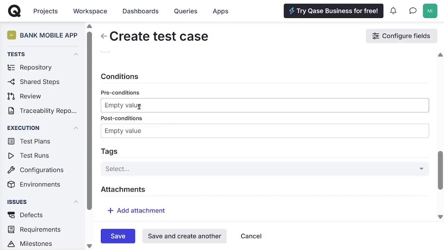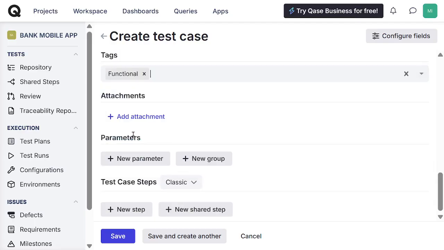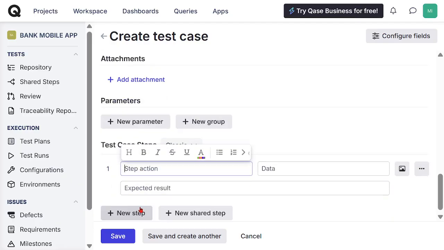Preconditions: the client has an active account and a positive history, something like that. Tags: functional. New step.